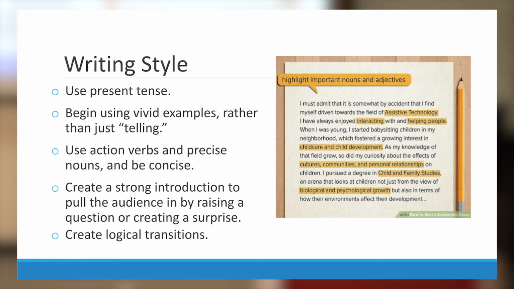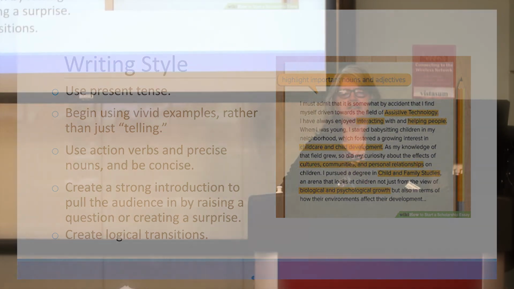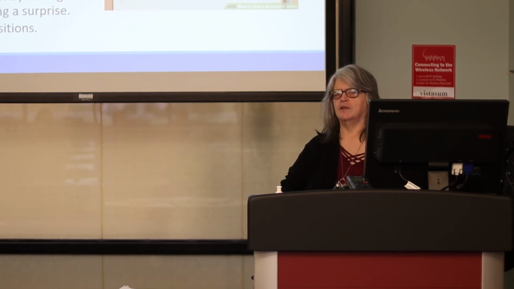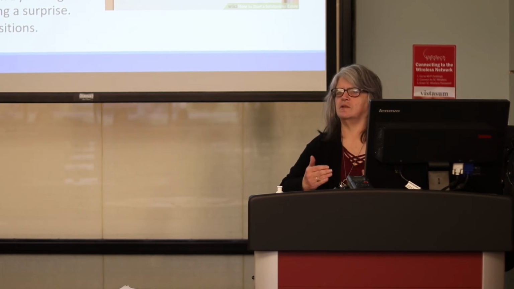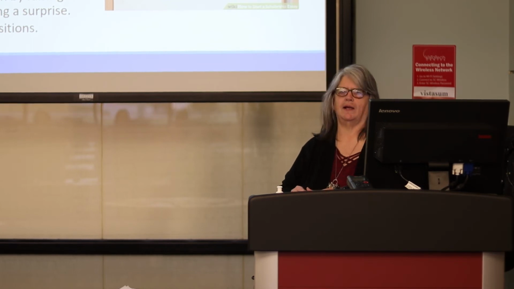that it was somewhat by accident I find myself driven to this field. Okay, I want to read more. How were you driven towards this field? You've grabbed my attention. It's not just, hi, I'm Susie, I want your scholarship. Okay, so you grab their attention with the information, with the type of scholarship it is, and then you're going to focus it. Okay, as my knowledge grew, now you're explaining more things. This area of studies helped me understand and develop. So it goes on to highlight those nouns, those adjectives, very descriptive words and phrases that you want to make sure that you use when you're writing your essay.